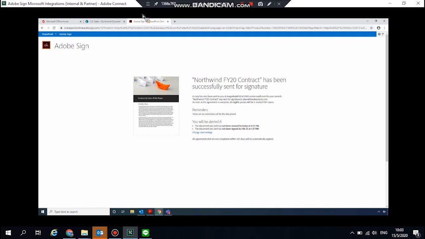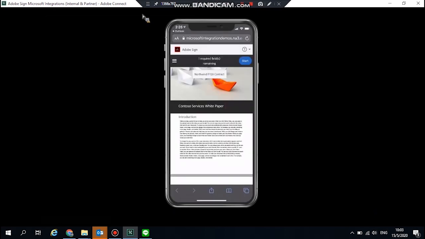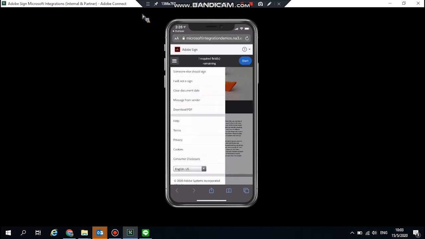We're going to see what this looks like from Alex's perspective. So Alex receives an email alert that Megan has sent him a contract for him to view and sign. And from his mobile device, Alex clicks the link from Adobe Sign. So he'll go ahead and click it, and he can review and sign the proposal directly from his smartphone. You'll notice up here in the upper left-hand corner, we sometimes refer to this as the hamburger. We can expand the options menu and see what's available in here. And it's as simple as receiving this email, and no additional software was required.